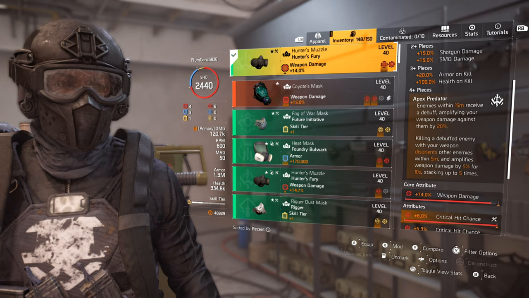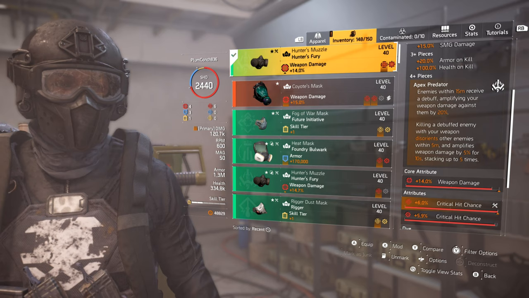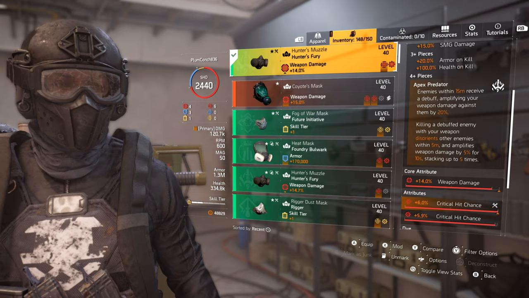Enemies within 15 meters get debuffed, amplifying our weapon damage against them by 20%. Killing one of these disorientates others within 5 meters and also amplifies our weapon damage by a further 5%, which can stack 5 times. I've gone for weapon damage, crit chance, and a crit hit chance mod.